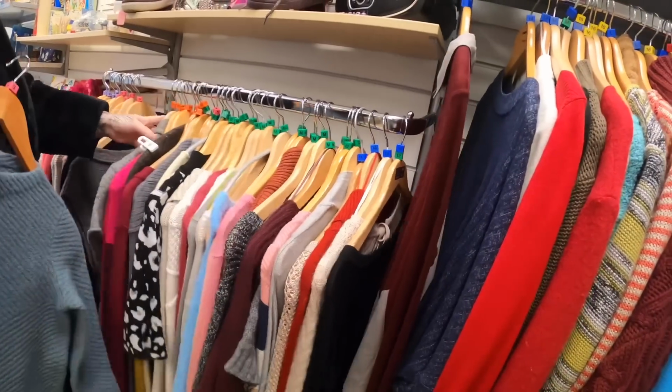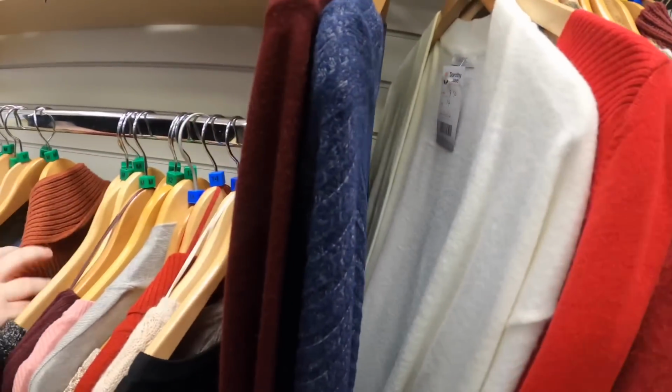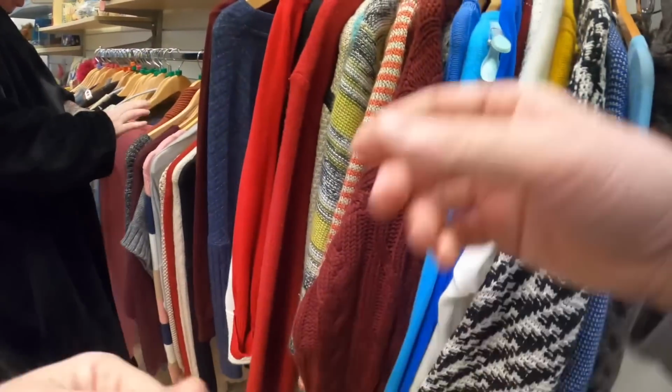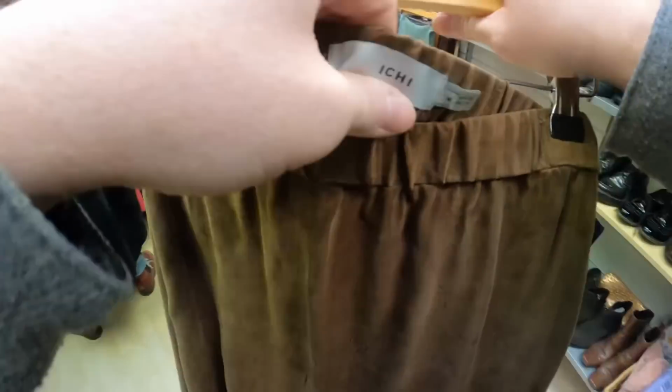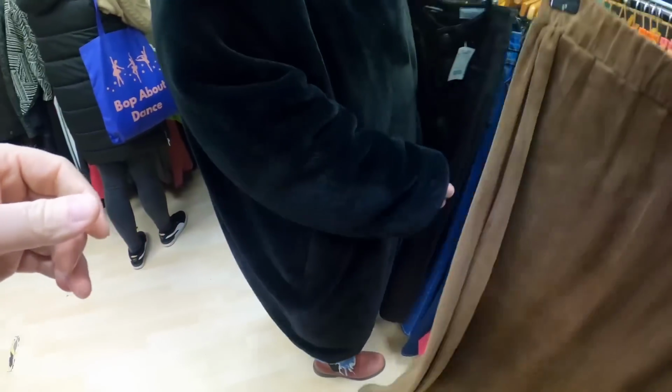I also think if you've never touched boiled wool, you wouldn't know what we're talking about. But if you've ever noticed anything that is boiled wool, it goes tight. It feels felted. It's almost like a felt. That's exactly it. Rather than, say, a cashmere or wool or any kind of blend, and you'll be able to tell as soon as you find one which has been shrunk, you'll see what we're talking about.